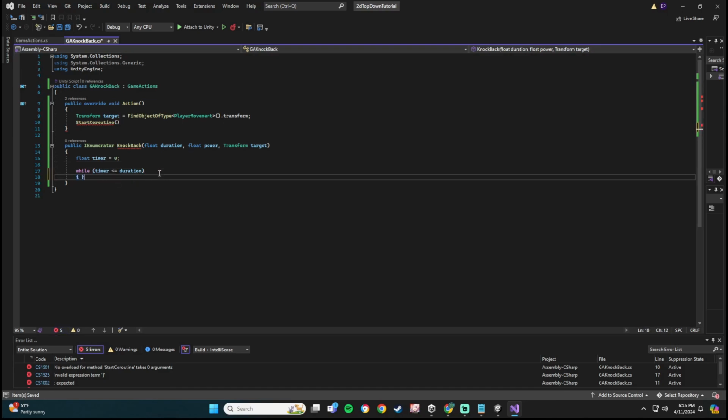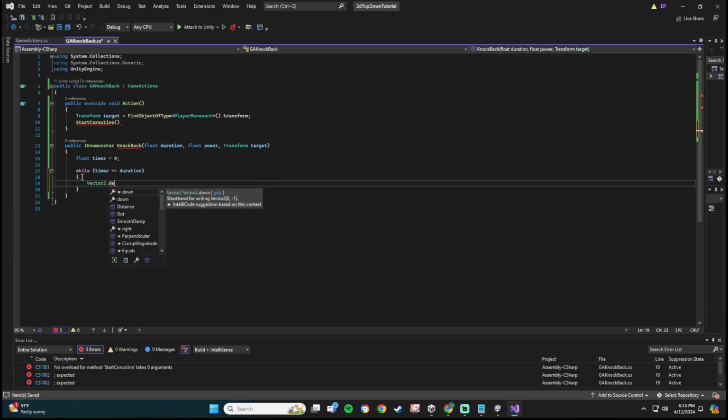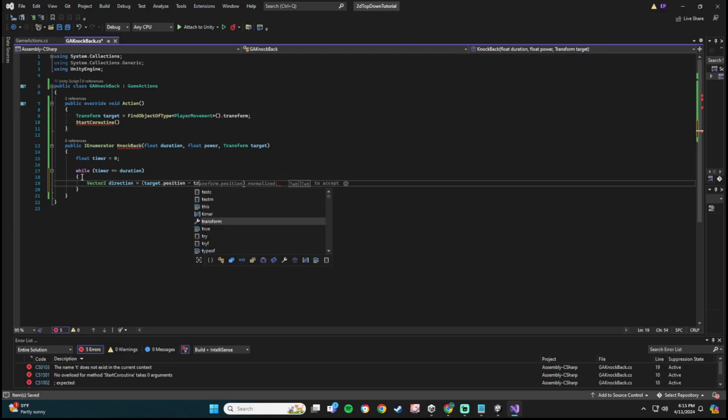But for right now we're gonna say while timer is less than or equal to duration, we want to do a Vector2 direction equals target.position minus transform.position, and we want to make that .normalized as well.